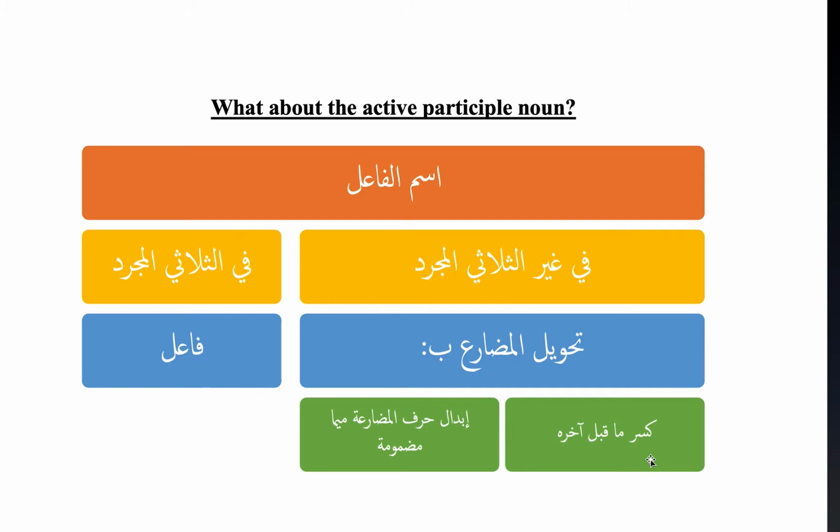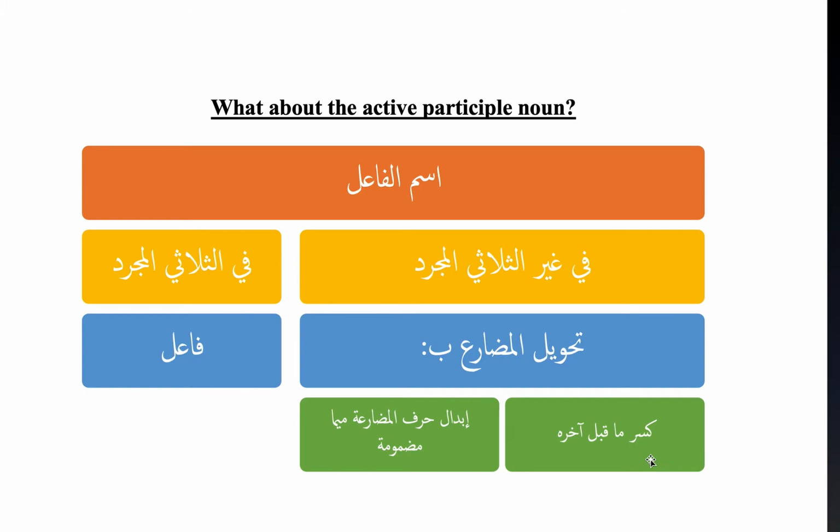طيب. When it comes to the ismul fa'il, we divide it into two types. Ismul fa'il is derived from a thulathi mujarrad, meaning a triliteral root, right, a triliteral root that is free from any extra letters. That's why I've said mujarrad, meaning a word that has a triliteral letter root, and this root contains no extra letters. Remember, we're going to see inshallah in more detailed works that the af'al can be divided into thulathi and ruba'i, and the thulathi can be divided into thulathi mujarrad and mazid fi. We're going to see it inshallah in its place.